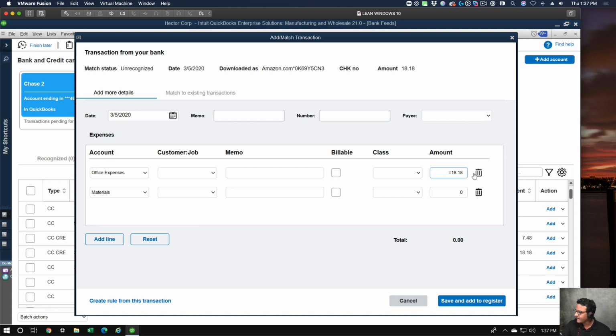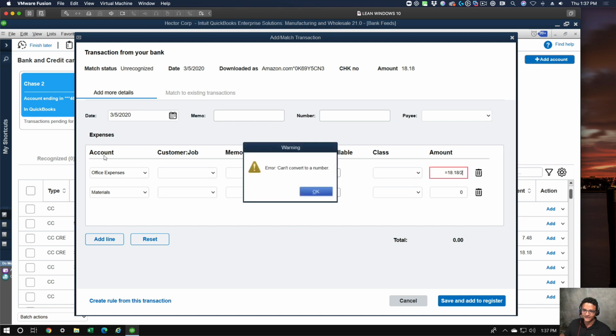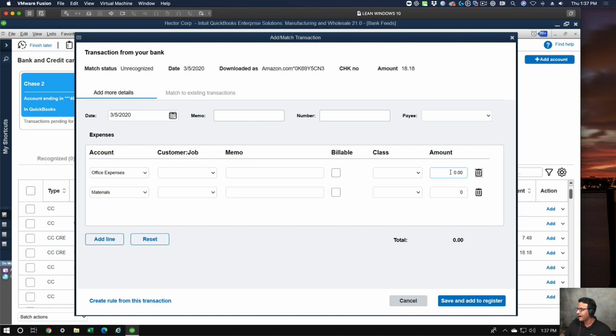We could do it with a calculator. Let's see what happens. Let's do it, the equal sign. No, it doesn't work. It's a good suggestion, but no. So the inline calculator doesn't work. I hate that. It's my pet peeve that you give it, and then take it away. I assume it does work throughout the rest of QuickBooks. This might just be a thing on the bank feed screen. So Intuit, I'm sure you're going to be watching this and hating all my negative comments, but this is real. This is the real struggle that we deal with.